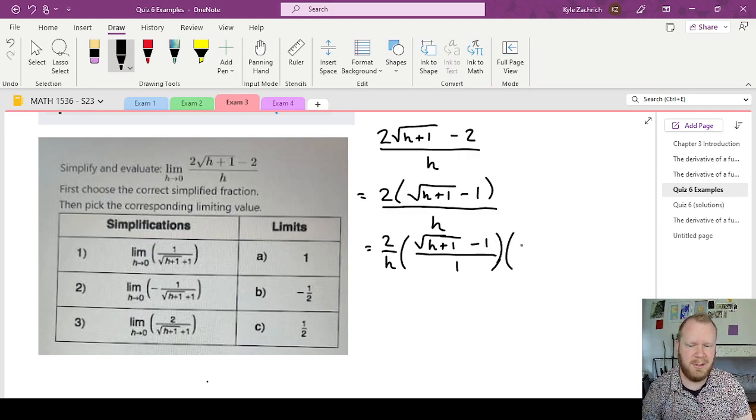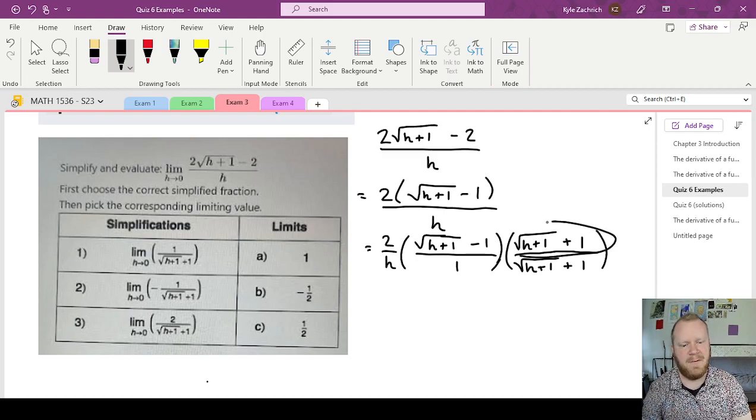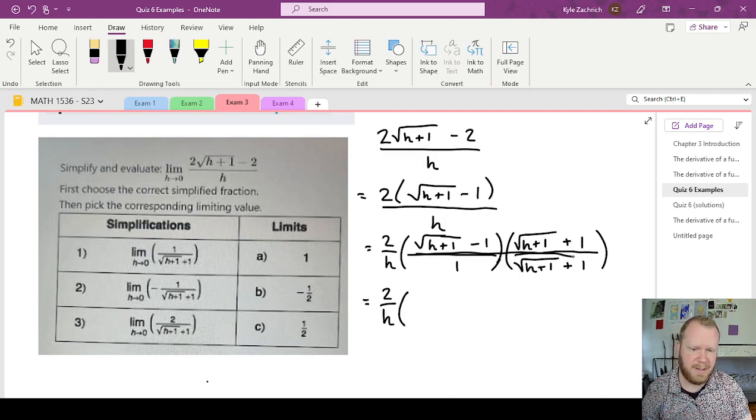So what I'm going to do is multiply it by the conjugate up top here, and then what I'm doing is just multiplying this whole thing by 1, right? If I have everything up top match everything down here, that's like multiplying by 1, but I get to multiply this top part by the conjugate. Okay. So again, multiplying by the conjugate, you get this term squared minus this term squared.